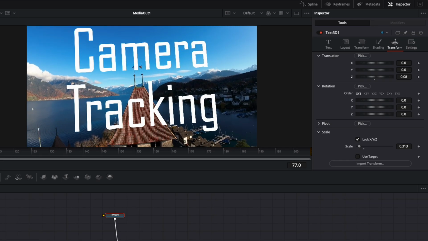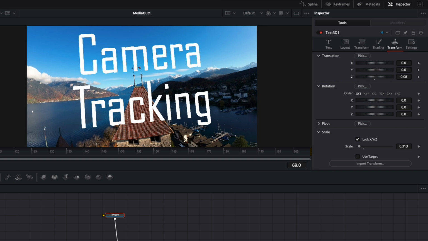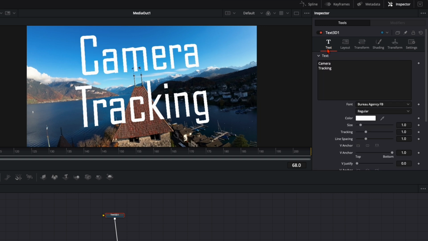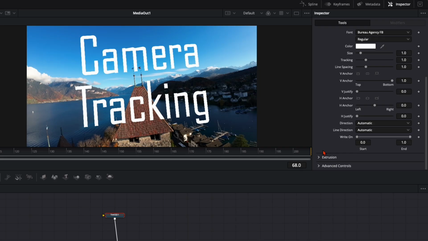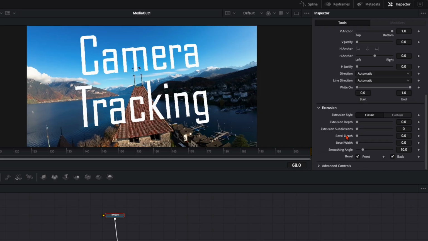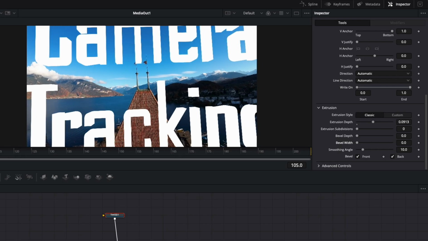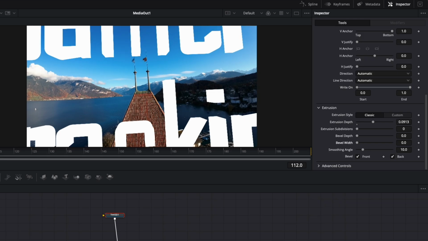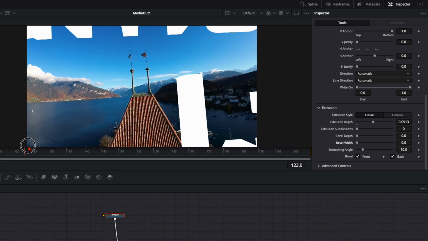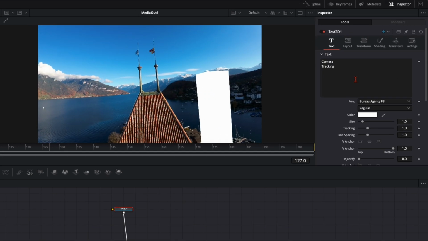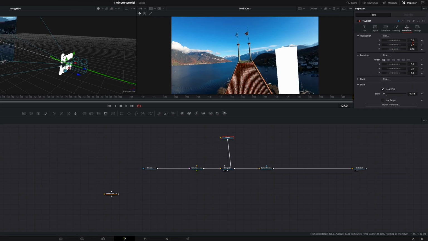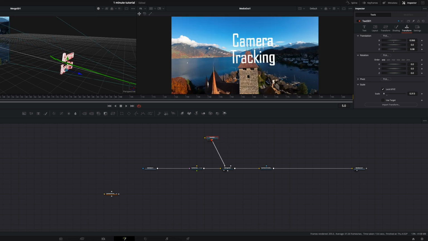So in my opinion, this looks very good. Now to have this text actually 3D, we go back here to the text, scroll all the way down, and here you have extrusion. And then the extrusion depth, you can give some depth to your text, how much you want to have. And when you fly through, you can see this text is really 3D into your scene. But I will place it a little bit more to the right because I don't like that I fly into this letter here. Let me change the colors real quick.